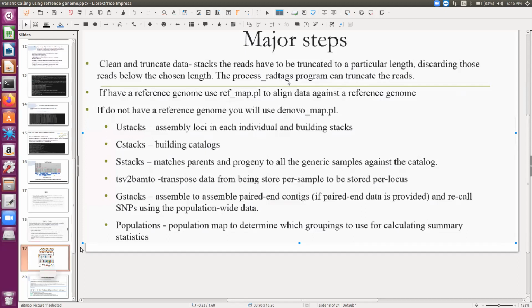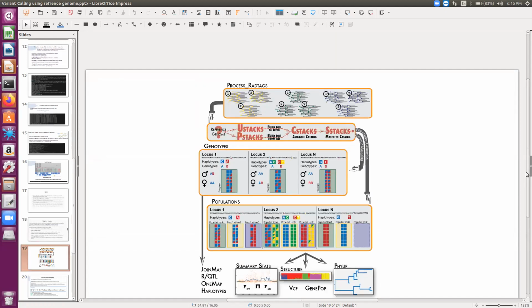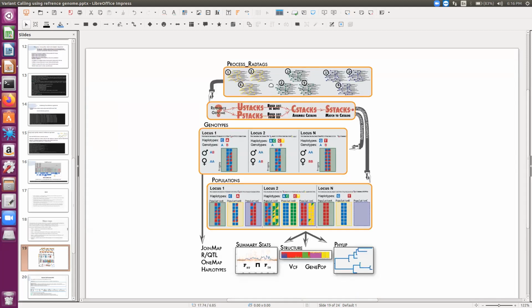So if you see the broader picture, these are the broader steps which we have discussed in detail. It processes the RAD tags, that is the raw reads, and adds the tag. Then ustacks, pstacks, cstacks, sstacks, all these steps which we have discussed. Then it calls the genotypes in individuals, like here it is male and female, what alleles are present.